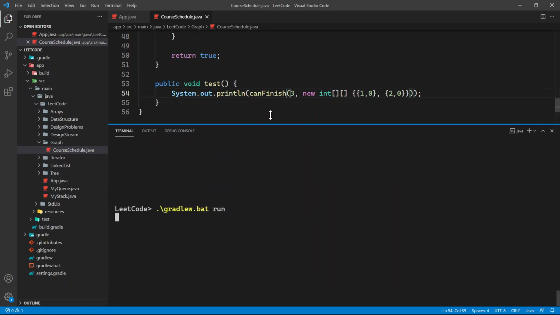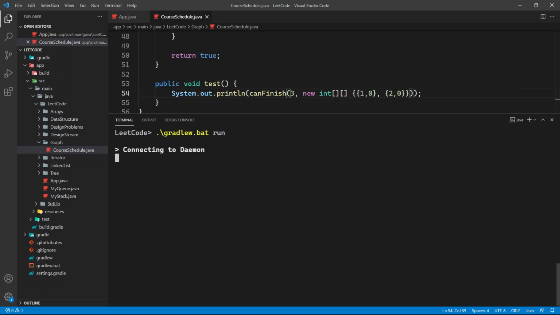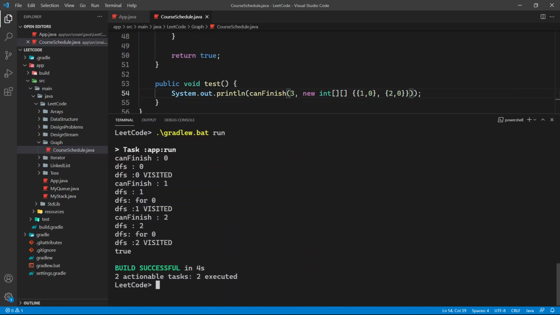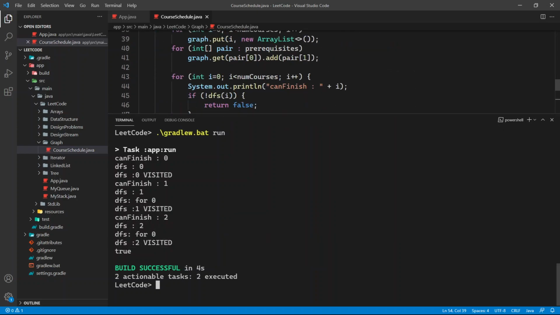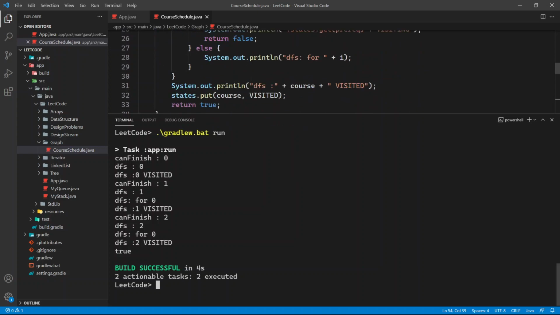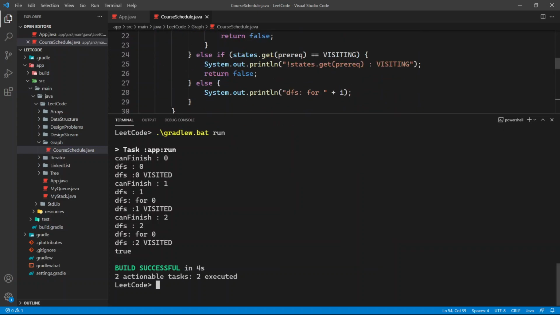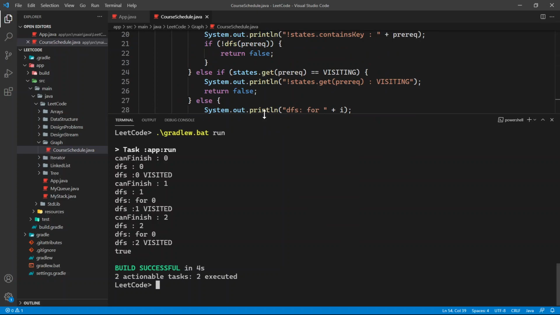Let's clean it and run it. So we have can finish 0 first. So DFS 0, it becomes visited. Then can finish 1, DFS 1, DFS for 0, and DFS 1 is visited. And then we have can finish 2, DFS for 0, DFS 2 is visited. So this is actually a very clean way it's executing.